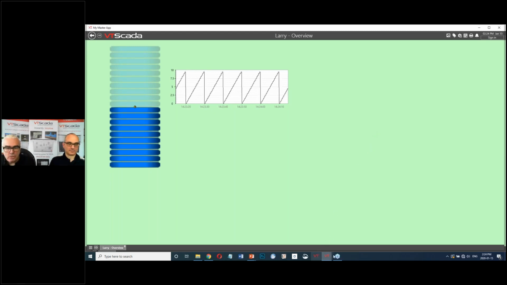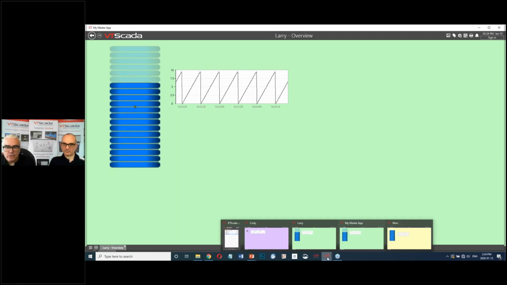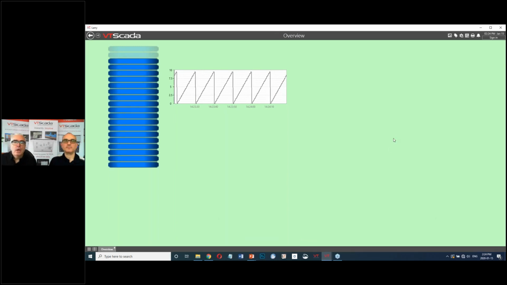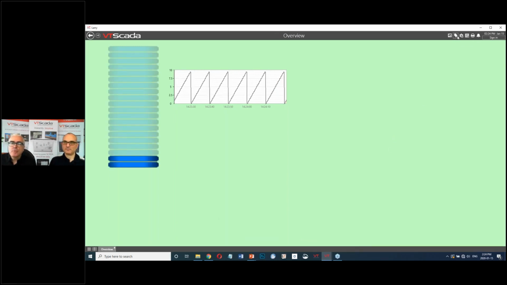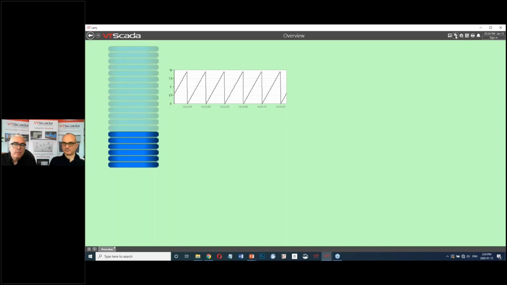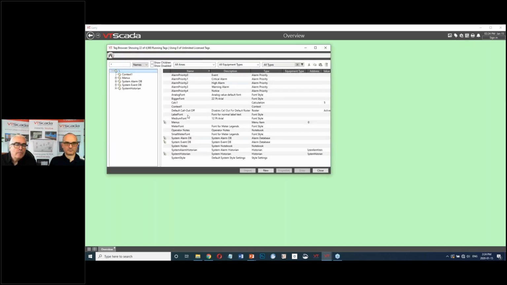What I would like to do is we'll give Larry a chance. We've been picking on Mo too much. Do something about alarms. So I'm going into the tag browser again, and I am going to add a test alarm. This is a roster tag. Rosters are part of our alarm notification system, which is built-in.